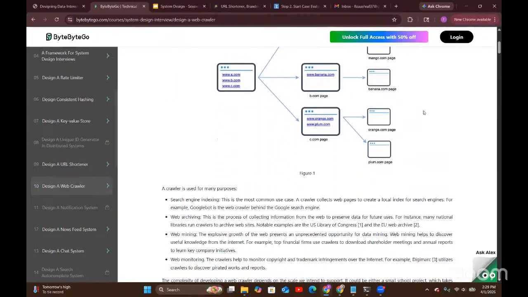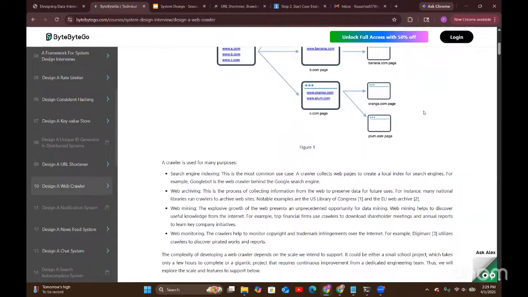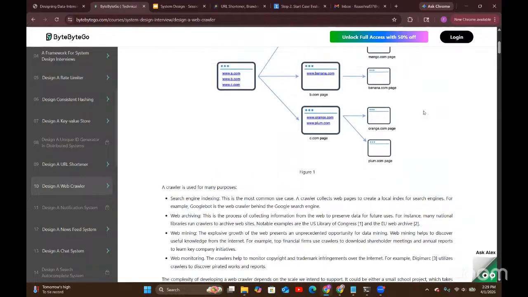Okay, so why we need a crawler? First thing is that we need it for search engine indexing. Like you guys already know कि Google का जो search engine है, it is like a very scalable system. It's a very big system. इसका भी design maybe probably we can discuss if we get some time in the end of the sessions. But search engine is a really big system, right? So the web crawler might be needed for search engine indexing.